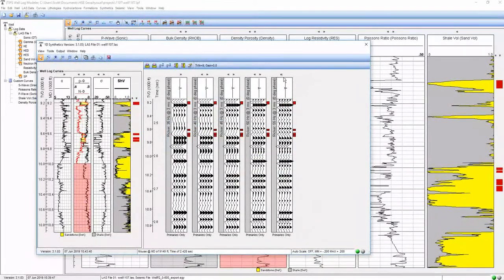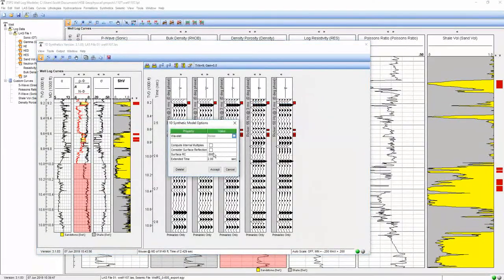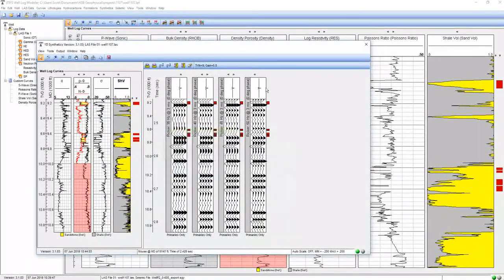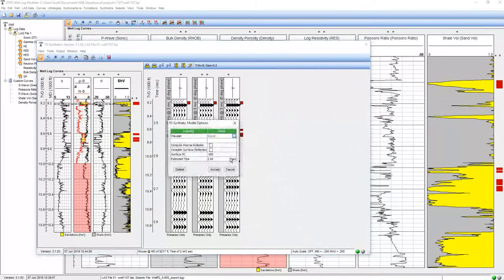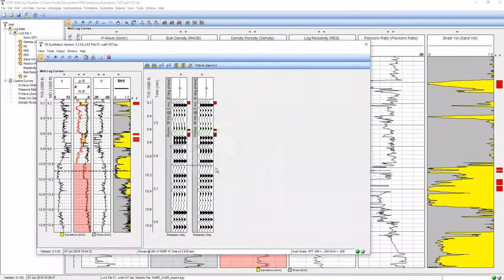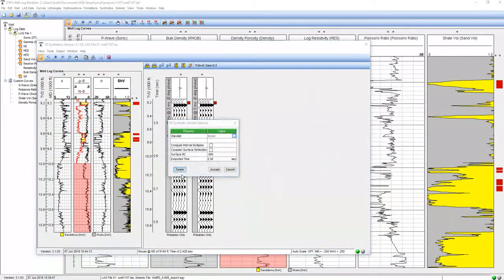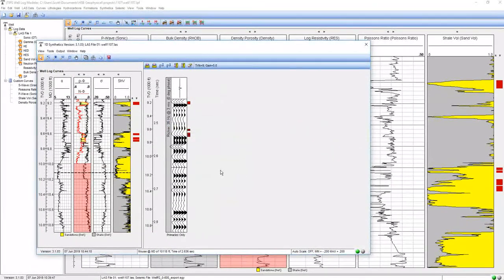And we can also change the order of these. So this is new. If we want to move this model, we click it and it's now moved to here, my 55 Hertz. If I don't want this model anymore, I click on the wavelet option button. There's a button that says delete. So I'm going to delete it. Are you sure you want to delete it? Yep, I'll delete it because they're so easy to create. So I'm going to delete a few more of these. And you can see how easy it is to create and compare a whole bunch of these models side by side.